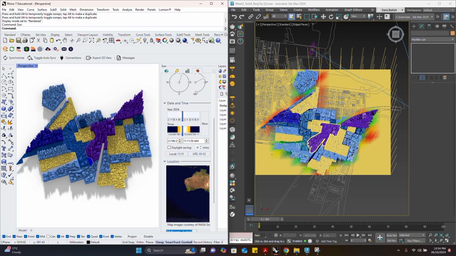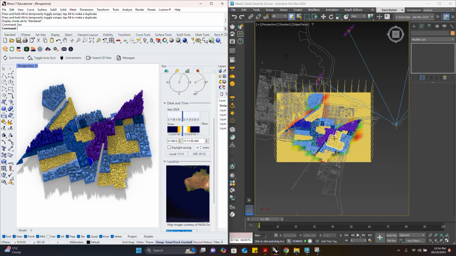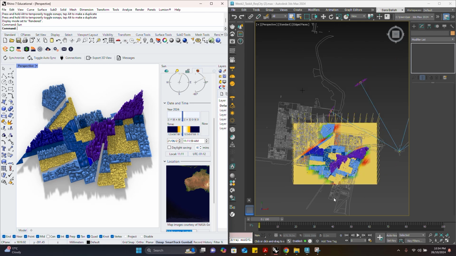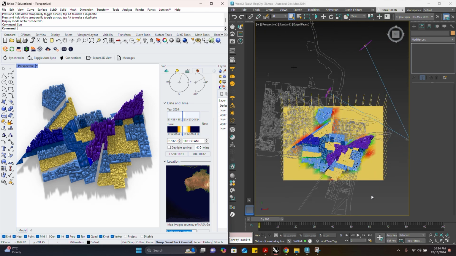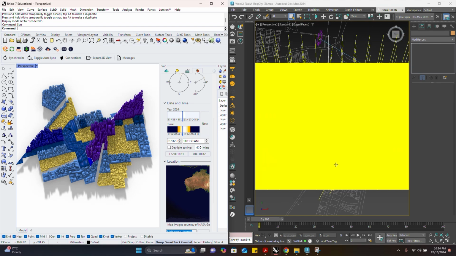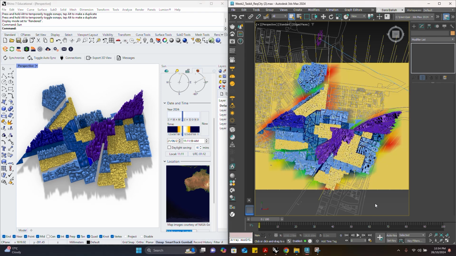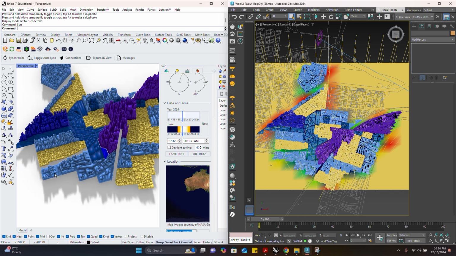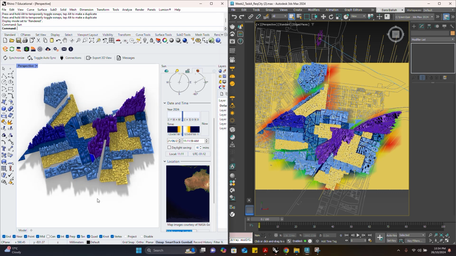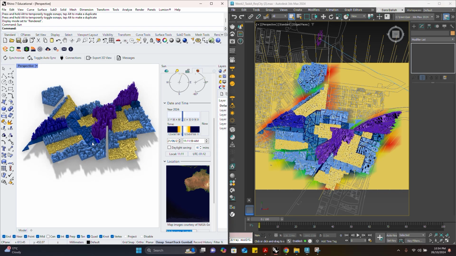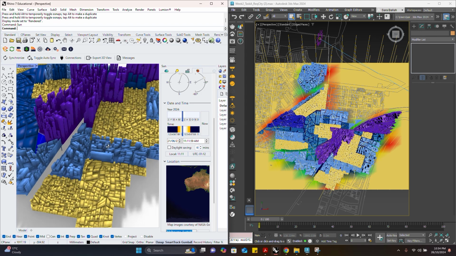In 3ds Max as well, it comes up as color codes and also numeric values to allow you to analyze the sun shadows. So you've got the red and the green, whereas in Rhino it's more simple and it just shows you where these buildings will be reflected to.